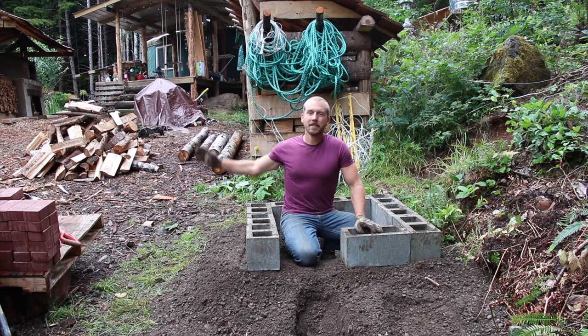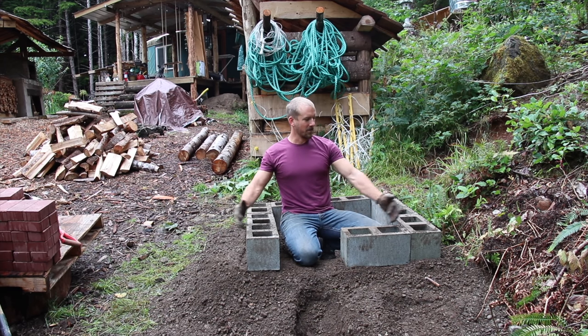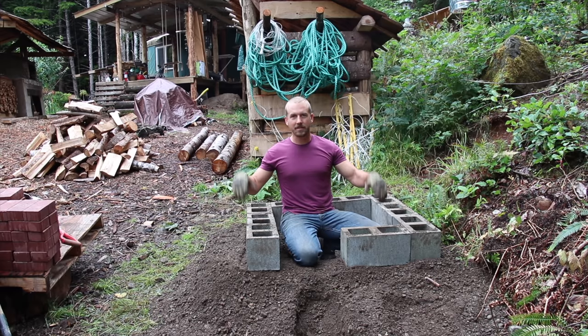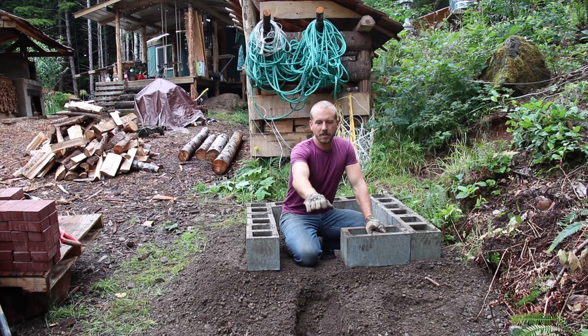The wood-fired brick and cob pizza oven you saw me build is so heavy, I can't even fathom how heavy that is. But this one's not that heavy. It's just gonna be one or two rows of block and then the wood house. You'll see if you keep watching. So I'm gonna use the slope. I'm gonna light the fire down there and let the heat rise naturally with the slope.